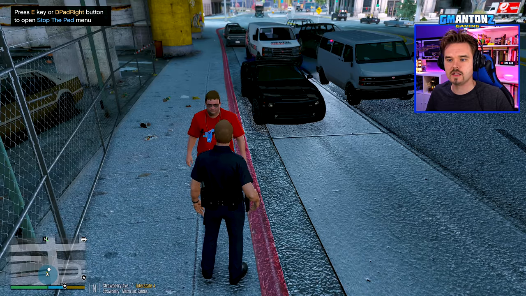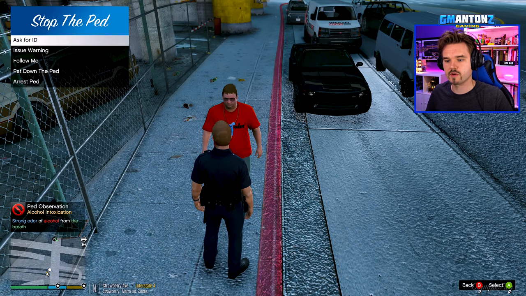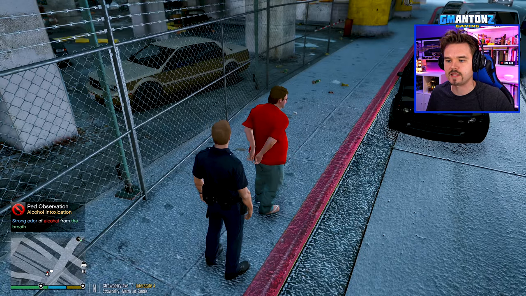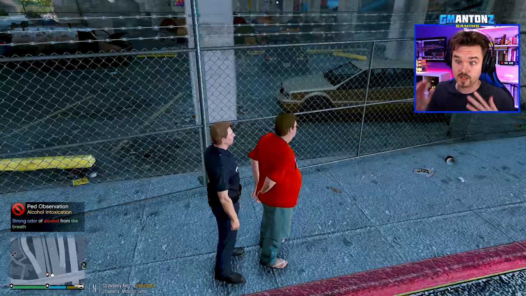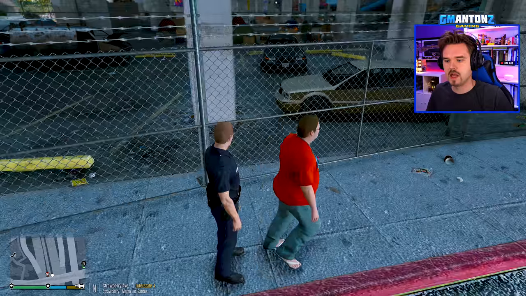Go ahead and turn around. Let's see some hands up. All right, turn around. Yes, I do realize we noticed a strong odor of alcohol. Go ahead and turn around for me. Put your hands behind your back. You are being placed under arrest right now for drinking and driving here. Driving under the influence, and he's quite over the limit. So we're going to put the handcuffs on him, and he's going to jail.